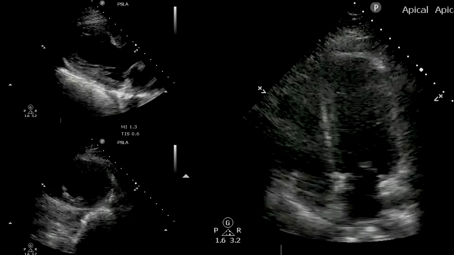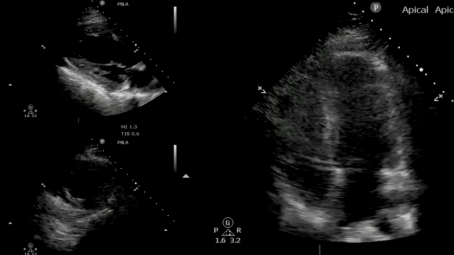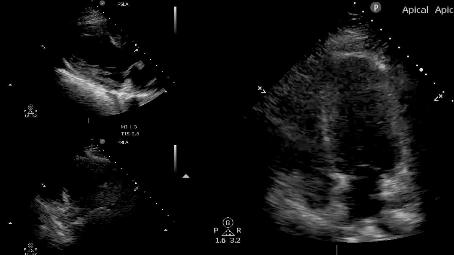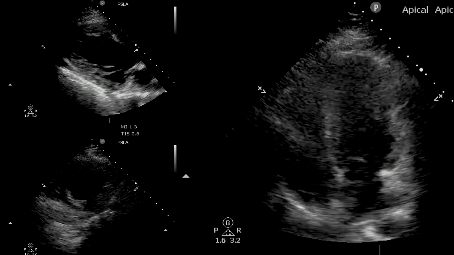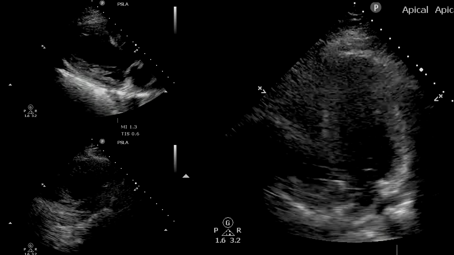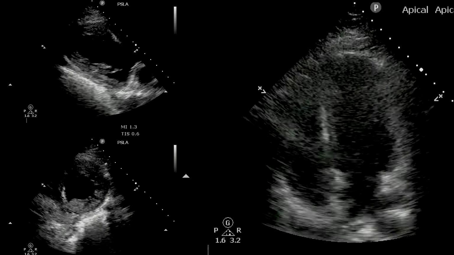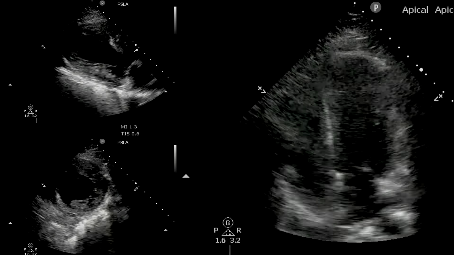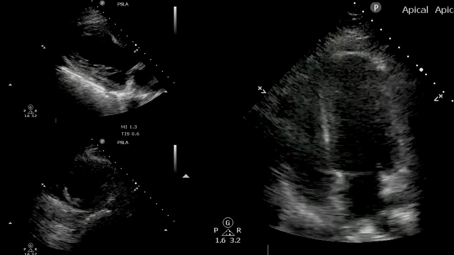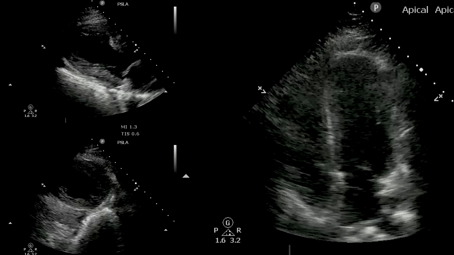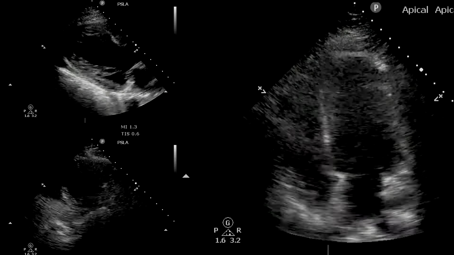In this situation, we have a wall motion abnormality where we can see a portion of that wall is not functioning as efficiently as the other portions of the wall. And you may or may not see that in other different windows of the heart. In fact, you can see the apical is contracting in a certain way here. The parasternal long looks like it's a lot decreased in terms of ejection fraction. And the parasternal short, you can see some of it's working, some of it's not, and you can see where that wall motion abnormality is. So that's the fourth and final pitfall for the patient related.